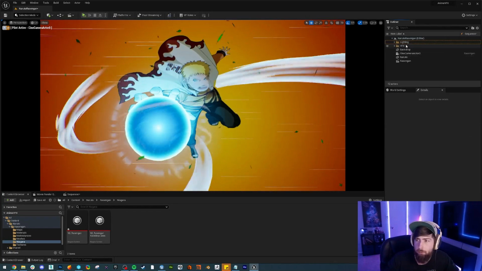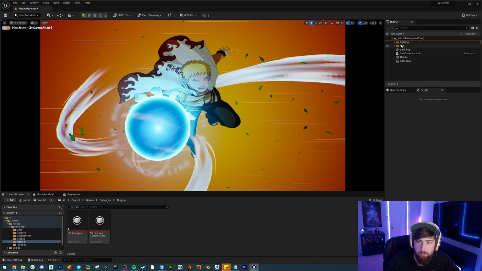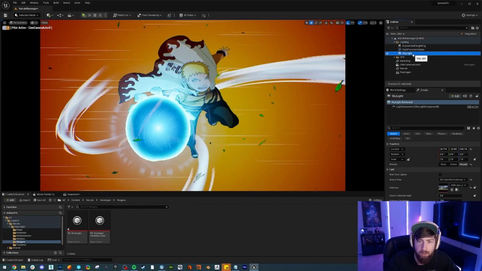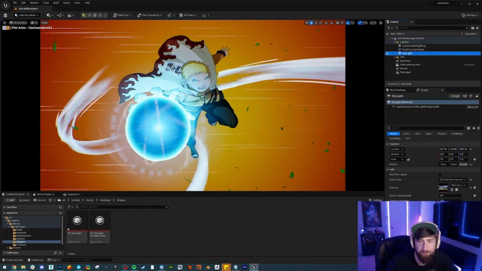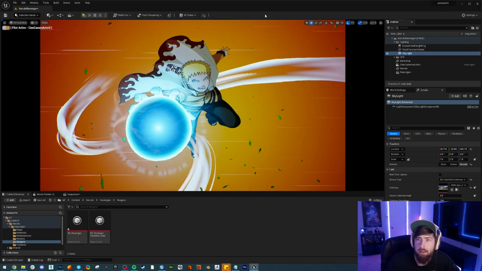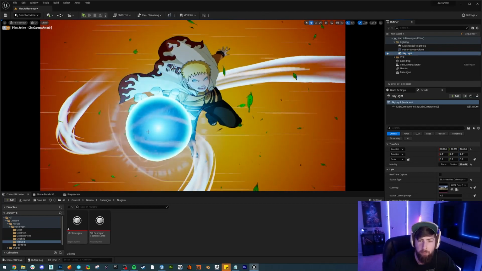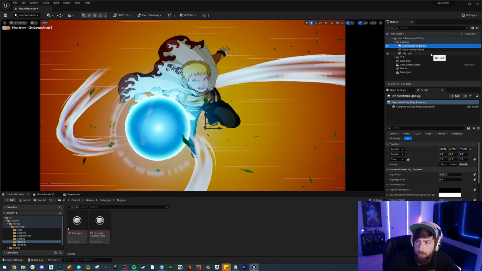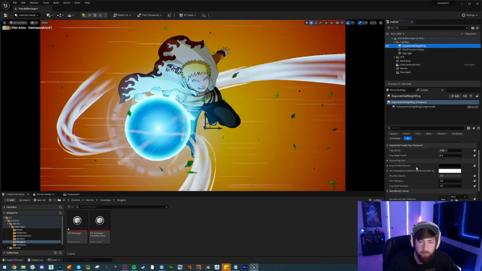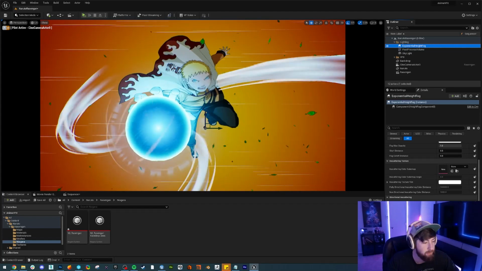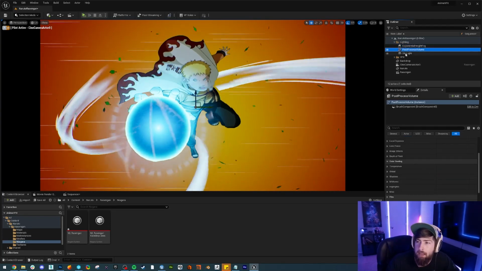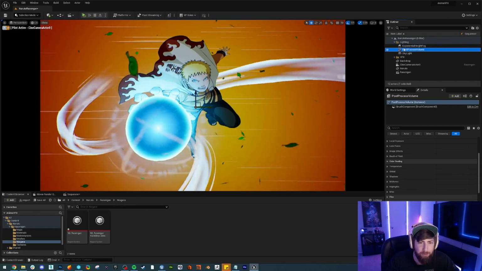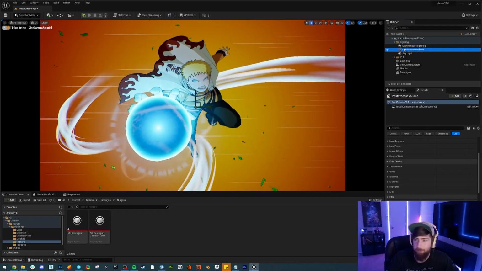So in the two folders that I have in here, I have a lighting folder and a VFX folder. The lighting folder, there's not much to it. I do have a skylight to light the scene because the alpha cutout of Naruto is using a lit material, just because I knew that I wanted to have a point light attached to the visual effects here. As far as the rest of it goes, I have an exponential height fog, and it's really just to get the volumetric fog for the scattering on that point light. And then a simple post-process volume, and I think the only thing I'm using in the post-process volume is chromatic aberration, just because I love to put a little bit on everything.